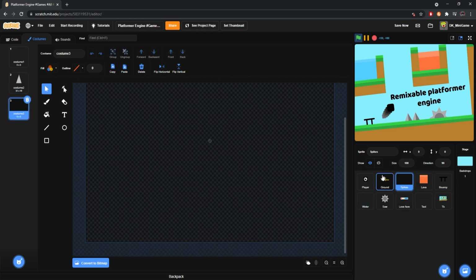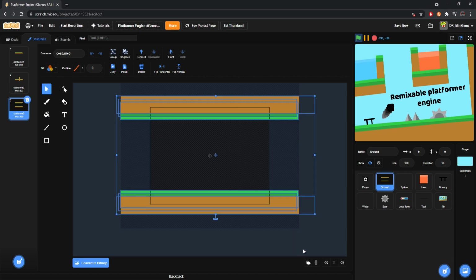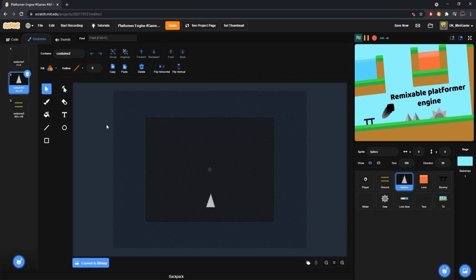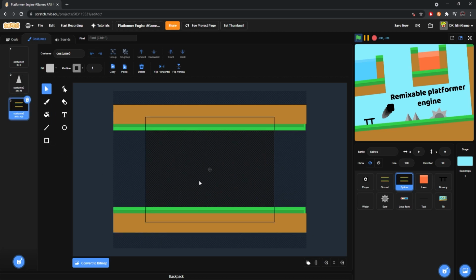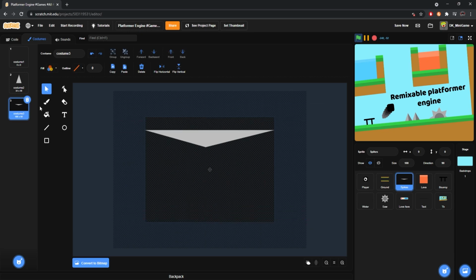We'll duplicate the blank one again. Come to our ground, or our levels, and I'm going to take this terrain and duplicate it in here. Now we'll come to our spike, grab it, and I'm going to turn it like this. This is very important. Every platformer has to have this level. Here, we'll even stretch it out. We'll make it one big one because it takes less time and it looks really bad, right? So there we go. And we'll also do one of these things. We'll make it a little bit thicker, right? And then again, don't forget to delete your terrain. Okay, perfect. There's our spikes.